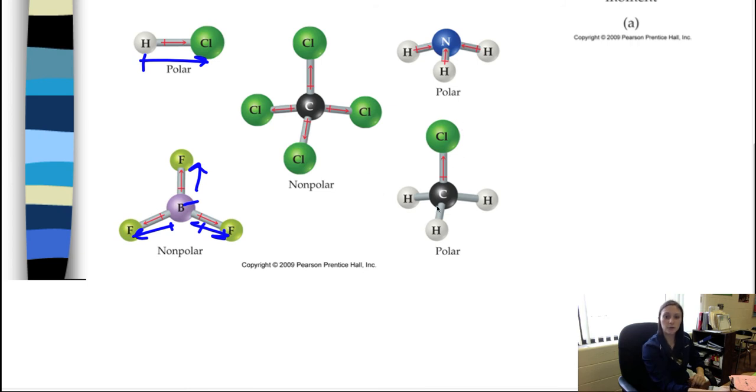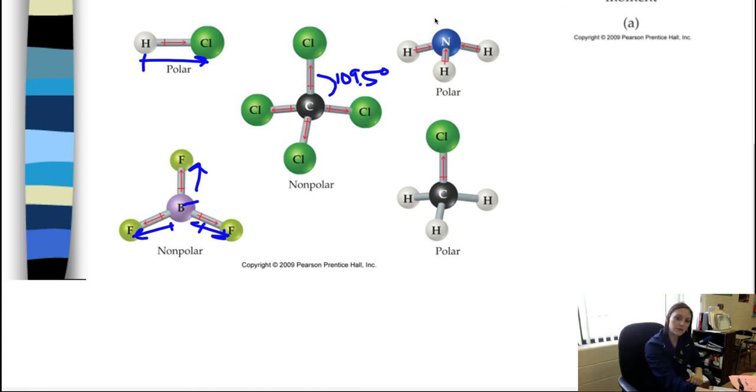This one is polar because even though carbon has 4 things around it, one of them is a chlorine, so this pulls differently than the H's. The electrons really want to sit around chlorine. Whereas here they're all chlorines, so all 4 cancel. Even though they're not 90 degrees, these angles are all equal at 109.5, so they all pull equally on the electrons, which means they all cancel out.